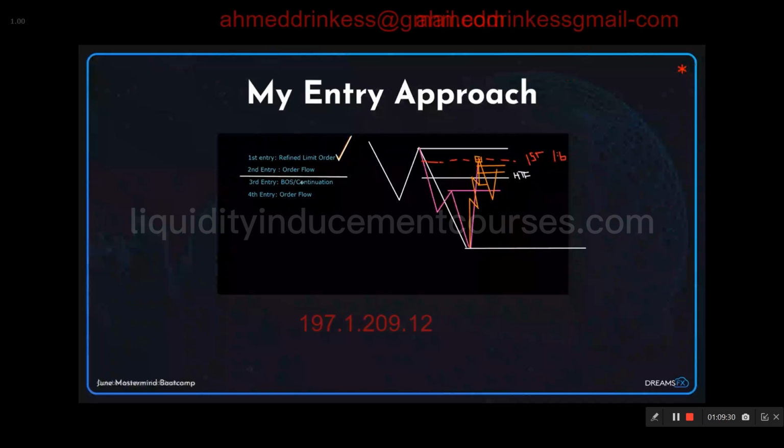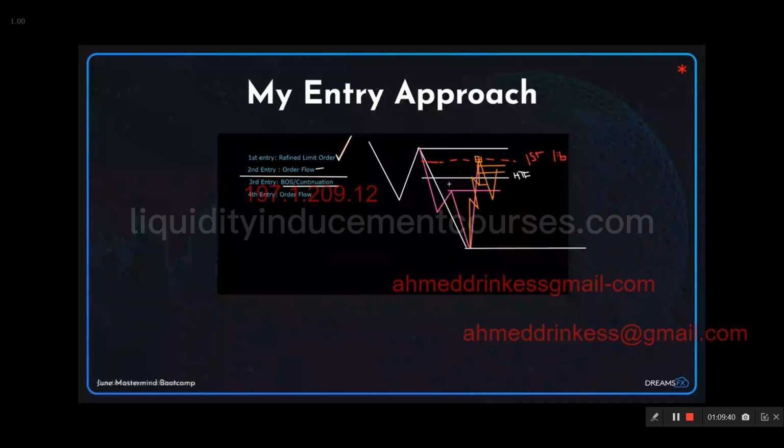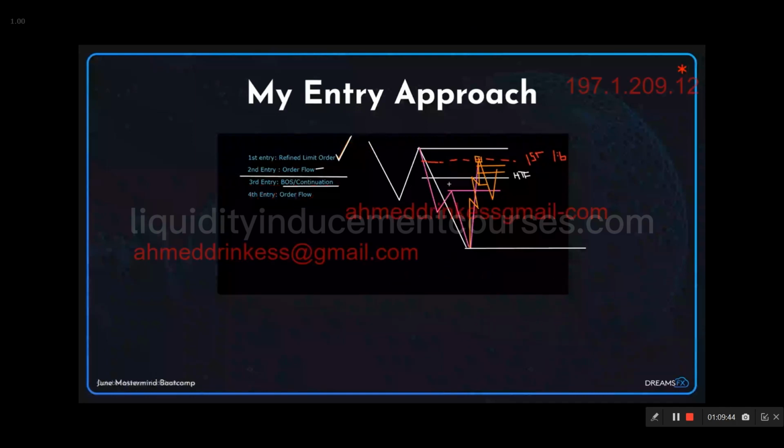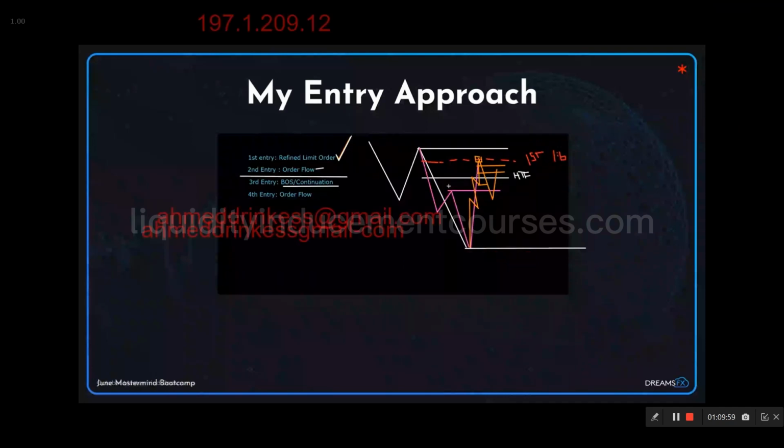My second entry, right, interchangeably, it'll either be based off of order flow or after a BOS or continuation. So after I get the confirmation that there is a reversal, that's what gives me the confidence to risk my floating profit of $300 and then risk an additional $100 so I can risk $400. In this second position specifically, it needs to have a 1 to 7, 1 to 8 or higher. No more 1 to 6 or lower. That's just for my first entry.